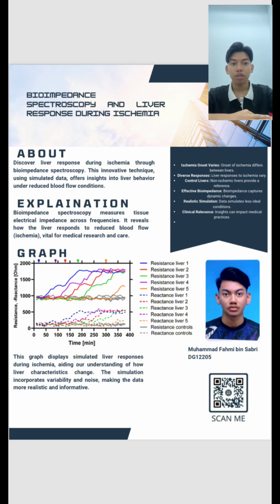BIS measures the electrical impedance of tissue across a range of frequencies. This impedance is influenced by a number of factors, including cell membrane integrity, fluid content, and blood flow. By measuring impedance at different frequencies, BIS can provide insights into the physiological changes that occur in the liver during ischemia.